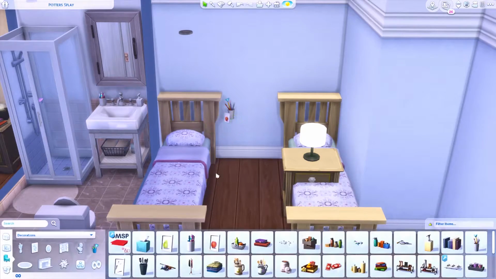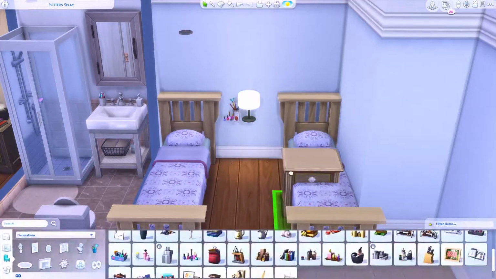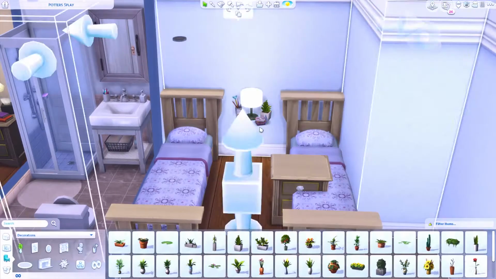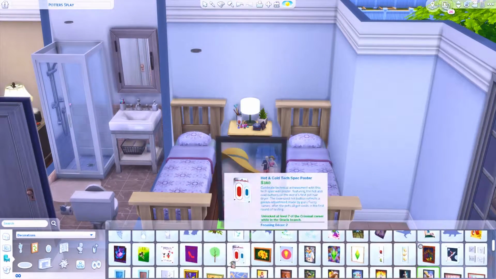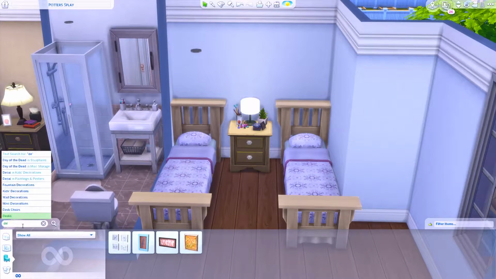So this is like the shared bedroom or the twin bedroom. So in here, as you can see, I just have 2 single beds, and I have this little bedside table in between them, and I just think it looks so cute having these 2 beds and then just one single bedside table. I just really like the look of it. I know it's one of the little small things, but I just think it goes really, really nicely.